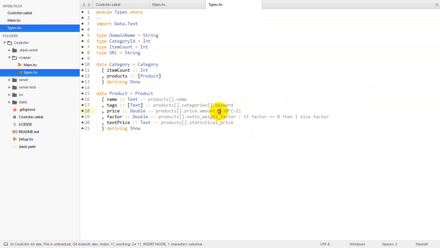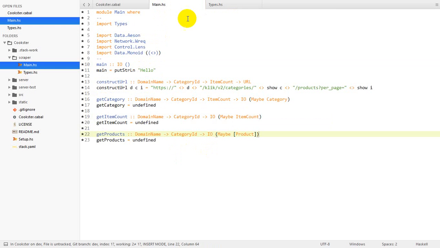And I also made a note that I need to do some calculations to get the data in the proper shape that I actually want to have. And yeah, so basically we'll have to write an instance of FromJSON for each of these two data types. But I guess that will come a little bit later down the line.